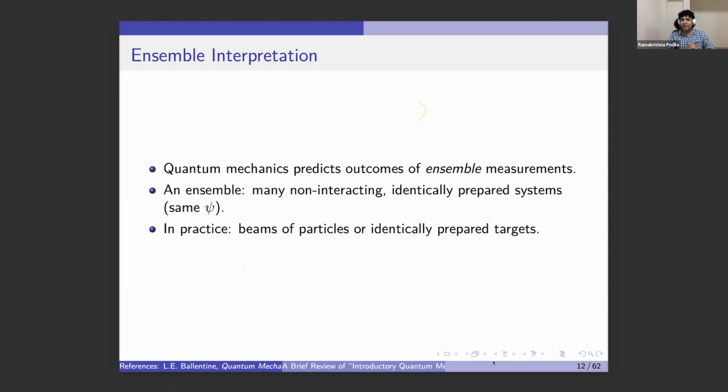So quantum mechanics is inherently a statistical theory. It is not predicting the outcome of individual measurements. It only predicts statistical outcomes of ensemble measurements. So an ensemble again is an identically prepared system, a single particle ensemble, which is different from a multi-particle ensemble. These are not different individuals. These are a repetition of the same experiment on the same individual, right? So when I say beams of particles, these are not beams of multiple particles, but each electron going one by one, and they're identically prepared. So we're measuring on identically prepared states.